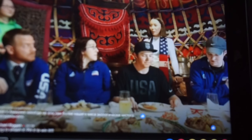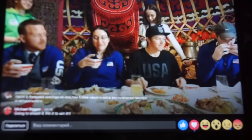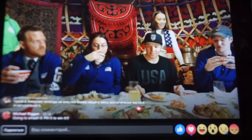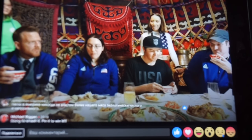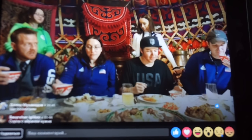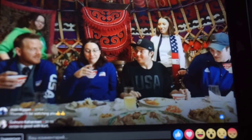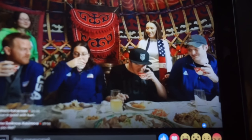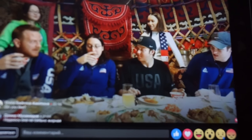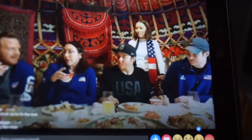We have a suggestion — what goes really great with bishbarmak is sorpa. Try it, and we'll tell you what it is after. It almost just tastes like melted butter with some pepper on top. In the beginning I thought it was a type of miso, because some of the cuisine is very Asian. But then after he mentioned butter I was like yeah, it tastes like a little butter — like the aftertaste, you can feel the butter. What is it?